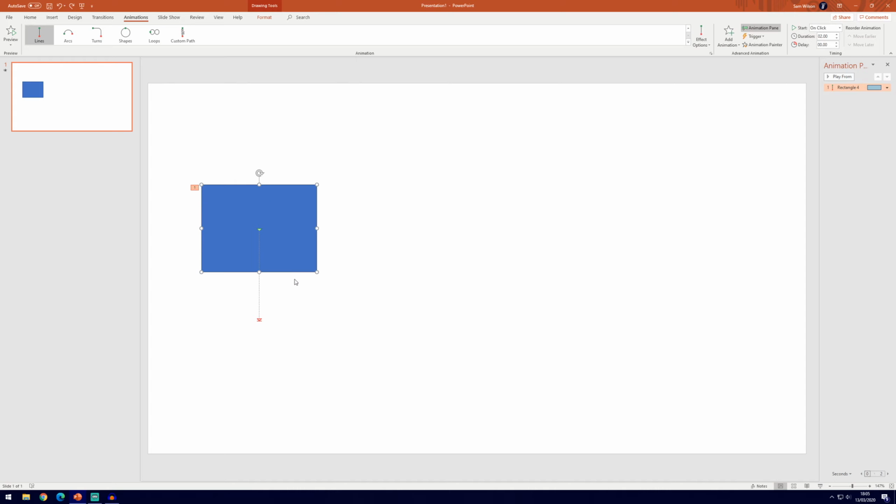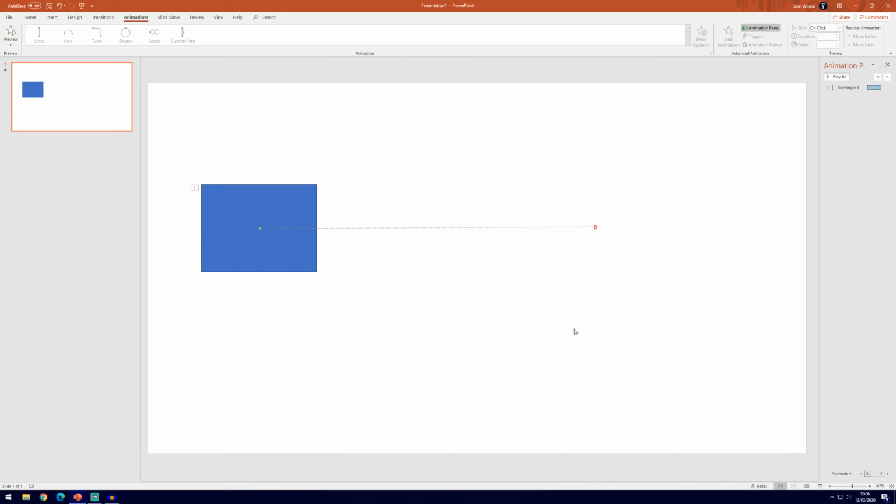You can see we've got the number 1 like before. If we were to click on the line, you can see it's added in a faded box. We can use this red circle here and then drag this faded box to change where the line goes. So if we wanted a horizontal movement, we could choose that spot there. Preview it now, it will move it across on the click. And once again, we can use all of these settings here like we looked at previously. We can start with previous, start after previous, and use the delays and things like that in the same way.